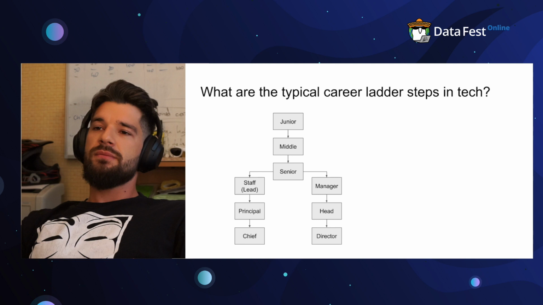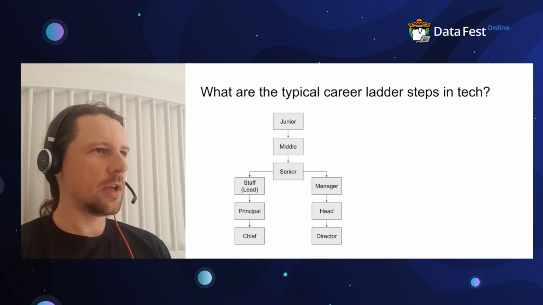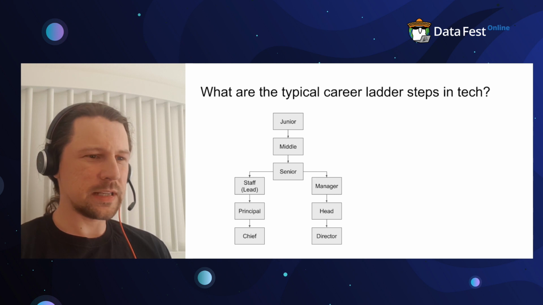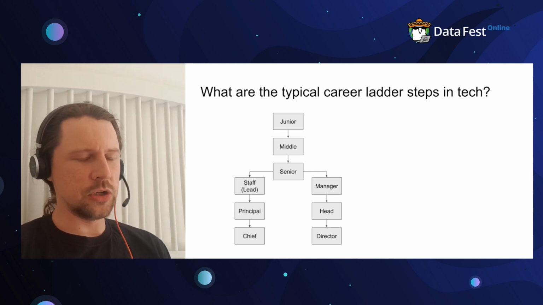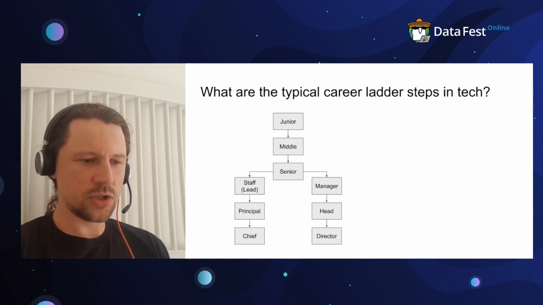All right, thank you, Alexey. So let's dive straight into it. Let's start with a general question: what stages of career growth are there in the tech industry? At every company, it's a bit different, but there is a general career framework that is more or less consistent across companies. Of course, there are initial steps like junior specialist, middle level specialist, and senior. I think that exists in pretty much every company.